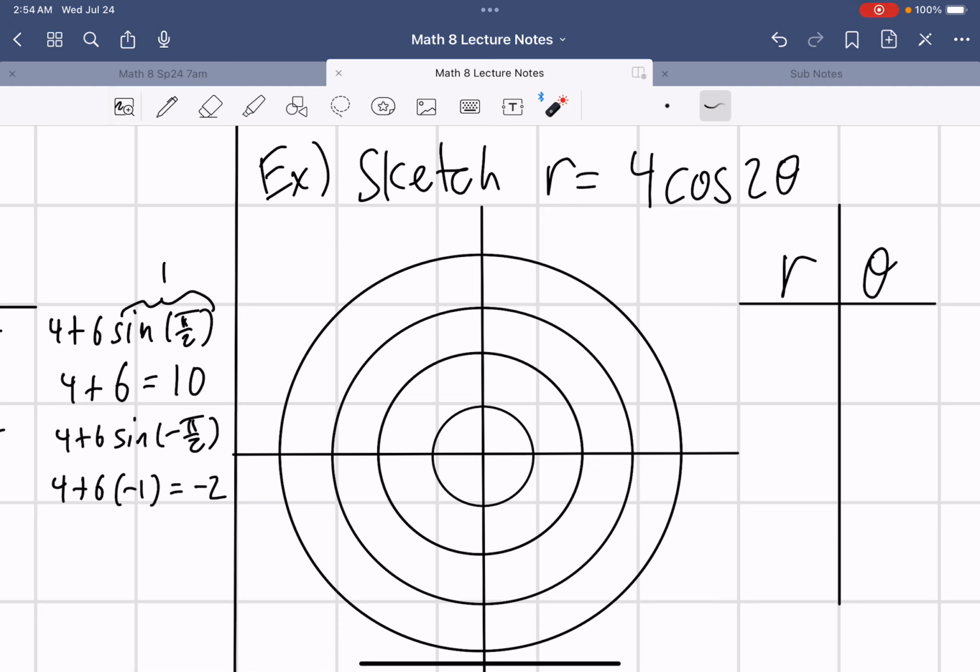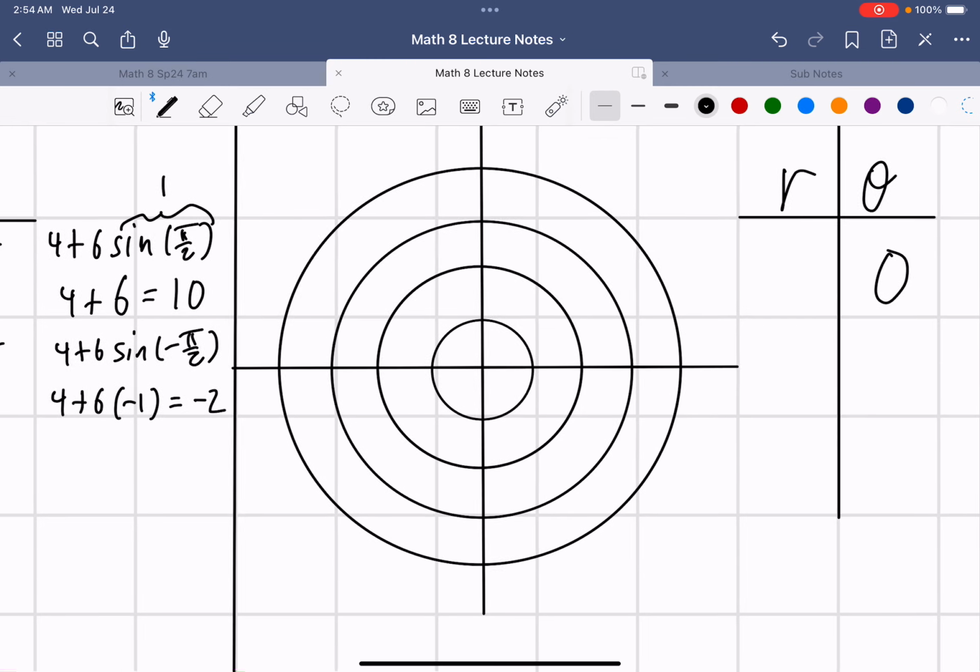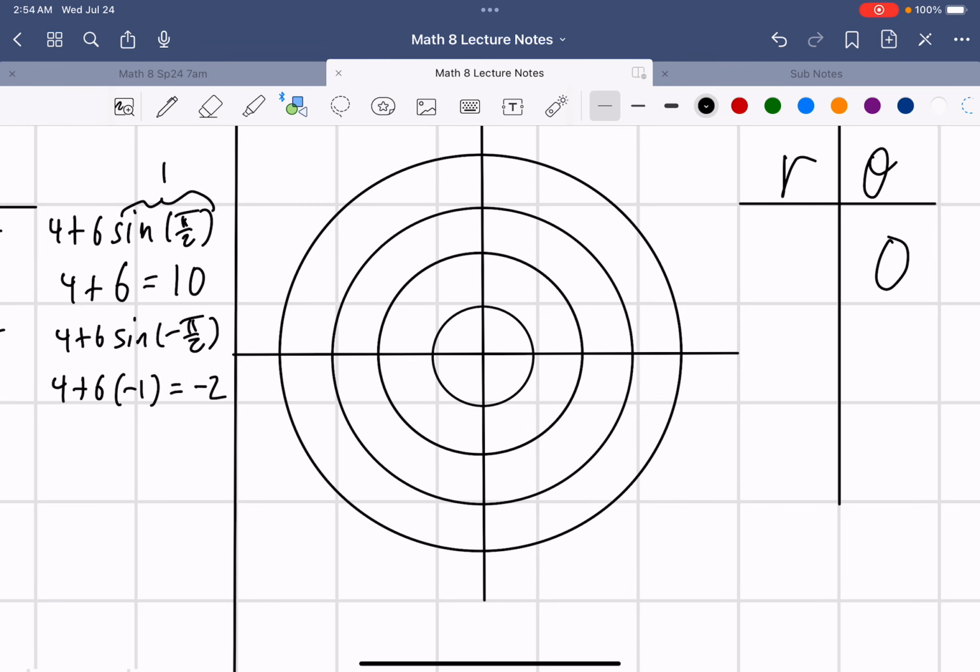Here, it's cosine, so there's symmetry over the x. The 2 means there's no constant, and there has to be 4 petals. So let's start pointing in the 0 direction to make things quick. Let's start at 0, right? I like starting with the 4 corners. And then I move this up to give myself some room.